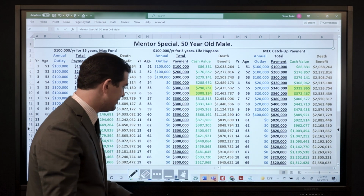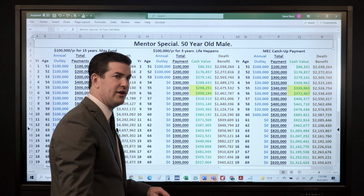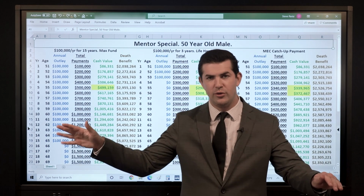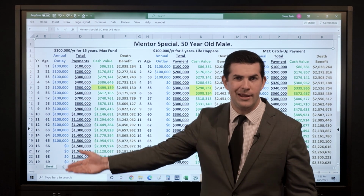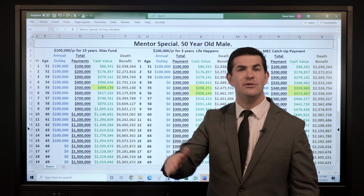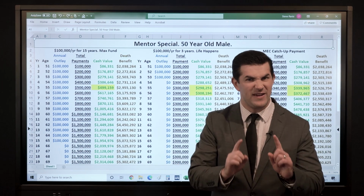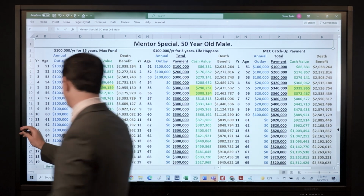The thing I like about this is it demonstrates your ability, if you have a policy, to adjust payments as time passes. Meaning when you start a policy, are you committed to the exact same payment forever? $100,000 per year, I keep paying it every year, it's a bill, I'm committed to it? Or can you bounce payments up and down over time? The answer is yes. If life happens here, or I've got to stop altogether, you can easily do that if it's set up properly.